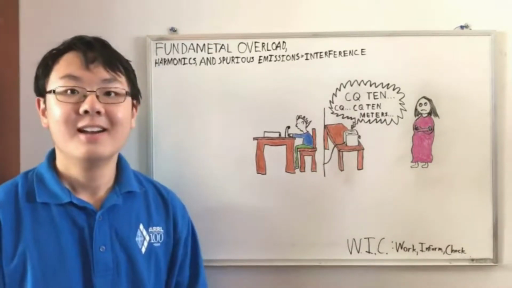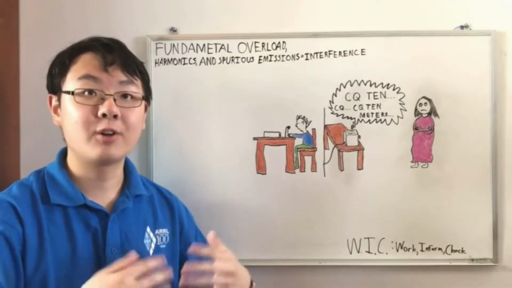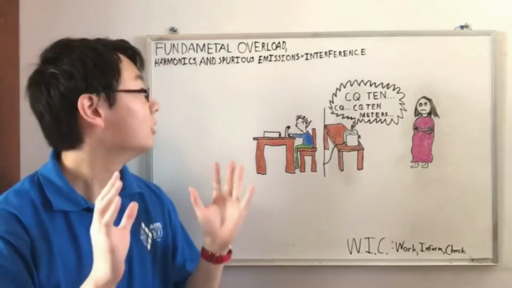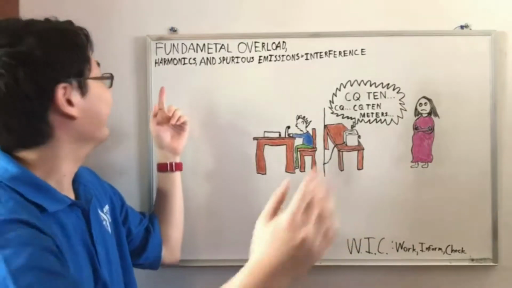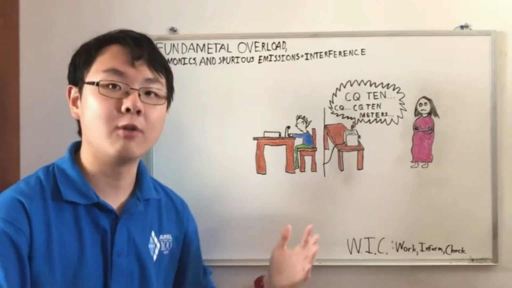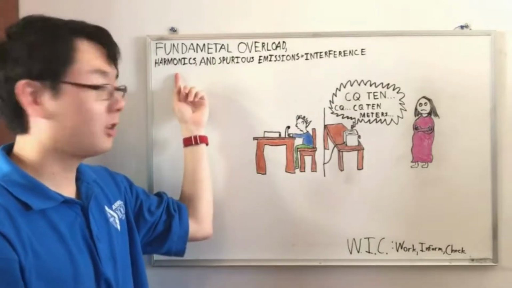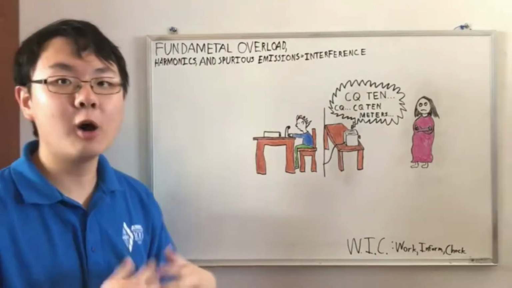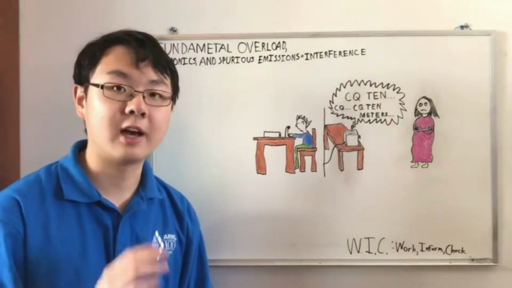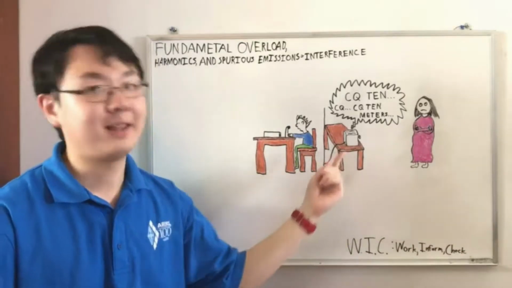Types of interference. Now, the ham radio test will expect you to know some different types of interference. There are a few different terms, a few different things that can cause interference. There's fundamental overload. Fundamental overload is written here on the board. This basically means receiver overload, which is when your receiver gets overloaded with signals. There's also what we call harmonics and spurious emissions. All those are just fancy words for saying interference. These are all types of interference that the test will expect you to know about. They're all bad.